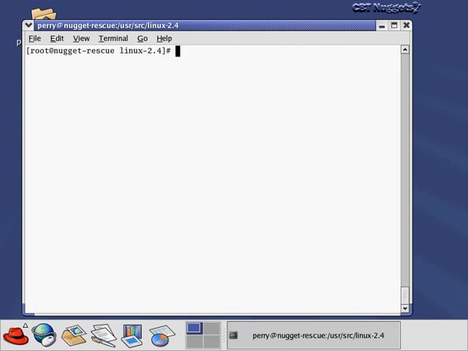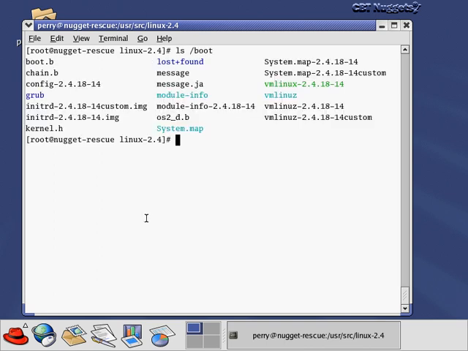Alright, well, we did it. That's all the commands that we have to execute in order to customize and compile and install our kernel from source code. If we do a listing of the /boot directory, in this directory you're going to see the new kernel right here, 2.4.18-14, the same version as the last one, but it's got that custom tag on the end.